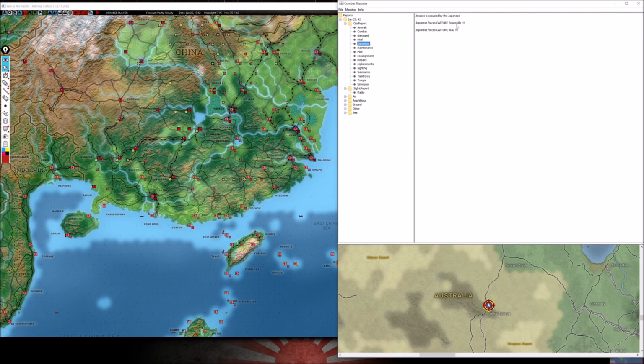We captured Townsville, and we grabbed another base in India, but it stinks because that base has a garrison requirement, so now I have to rush troops up there to keep that locked down. These garrison requirements are going to kill me.